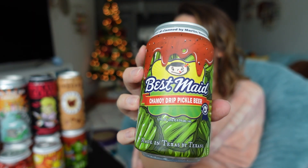It's sour. On to the next one. I want to try this chamoy drip pickle beer. I've never had a chamoy pickle, but I know it's like all the rage right now. This one's the higher percentage — 6.5%. The one I just drank was 4.7%. I already feel it. I think it's because it's breakfast time and I'm drinking the breakfast of champions, which is pickle beer.